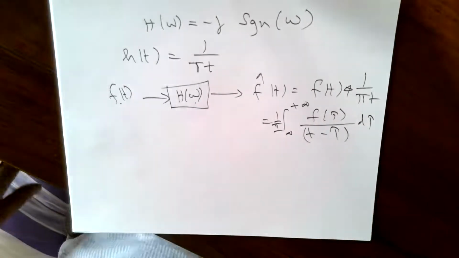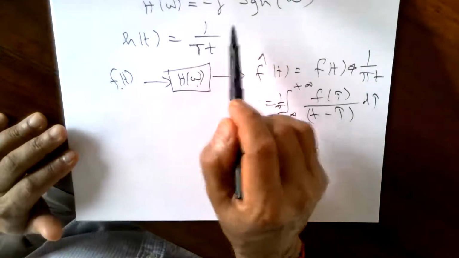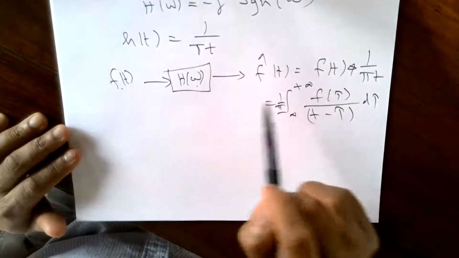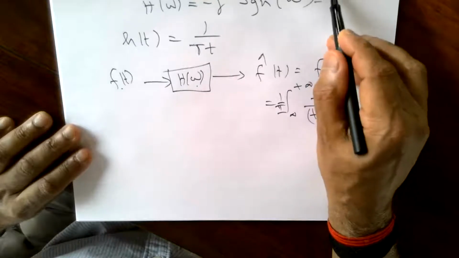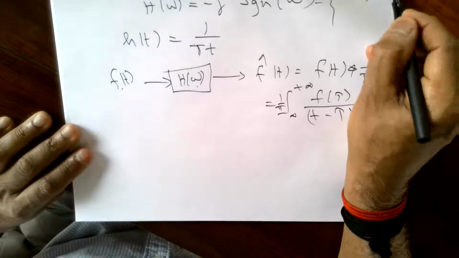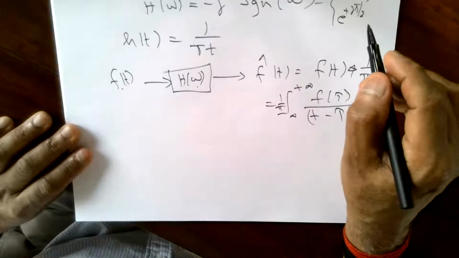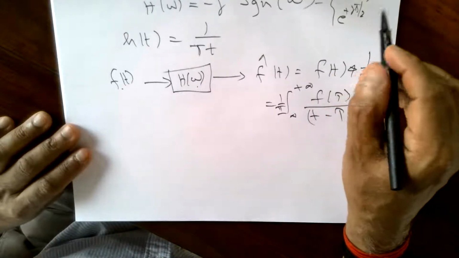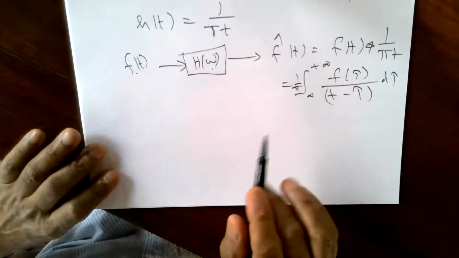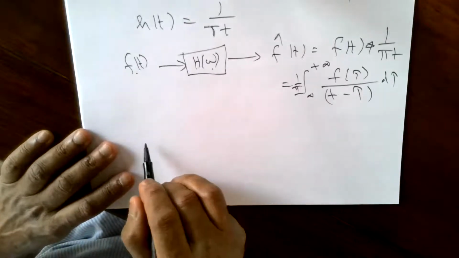So everything is real. If f(t) is real, h(τ) is real. And now you can see one of the reasons why. So this is a nonlinear function. Something is getting flipped. We still haven't... I qualitatively explained to you what this is: phase shift by π/2 for positive frequencies, and by minus π/2 for negative frequencies.